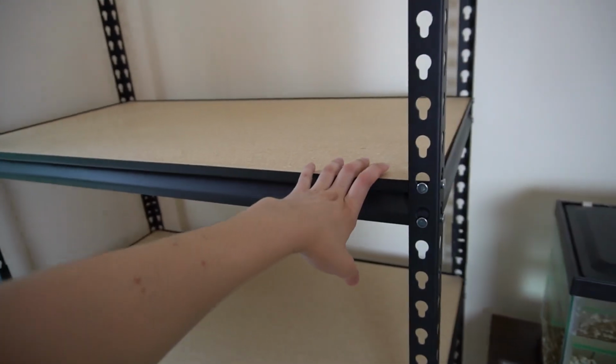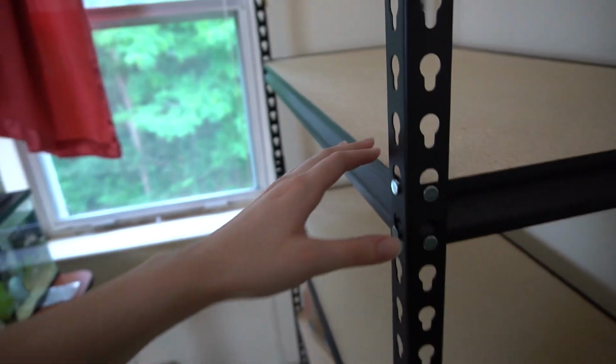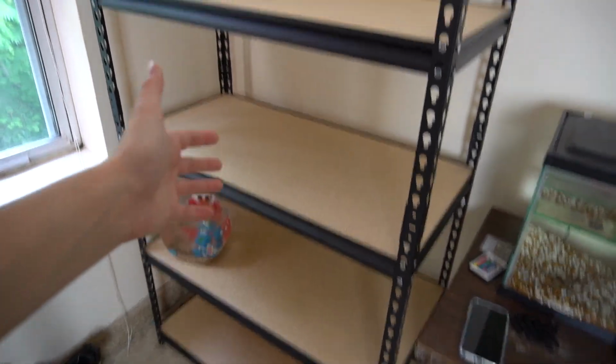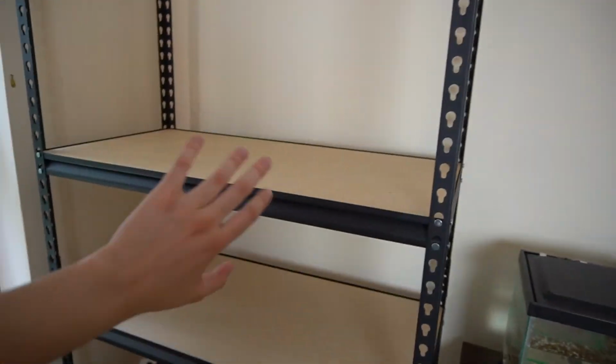Alright, so I just finished hitting in these rivets all the way so that this shelving unit is as sturdy as it can be. I didn't put the top shelf on just because I'm not going to use it, but I am going to put it up there eventually. I just have to wait a little bit so I can get a step stool. But I want to figure out the layout first before I move the tanks. So both of these 5 gallons, these right here, will be going on the shelving unit.